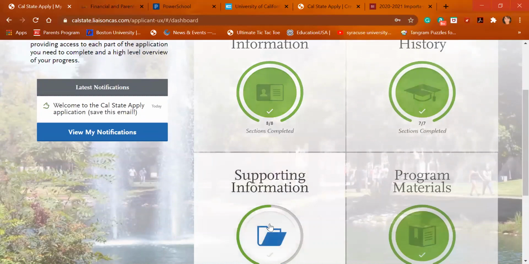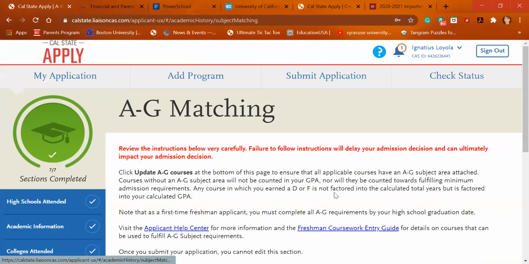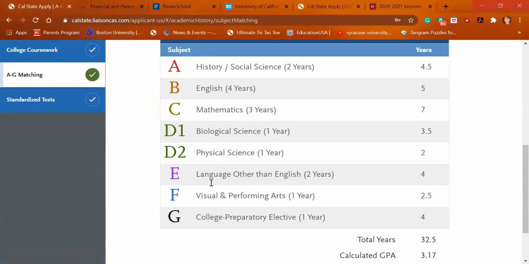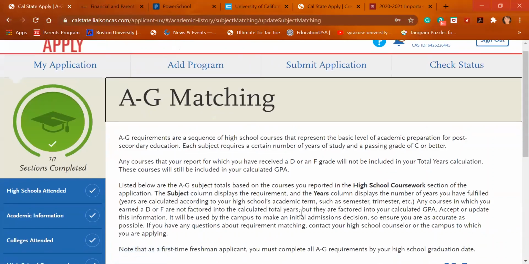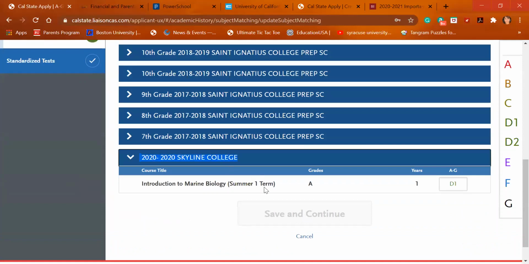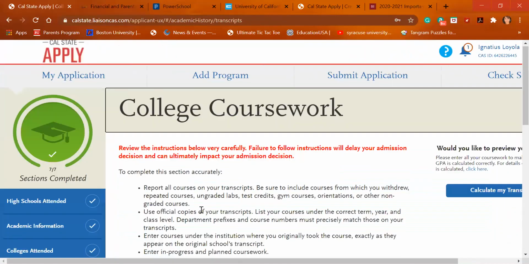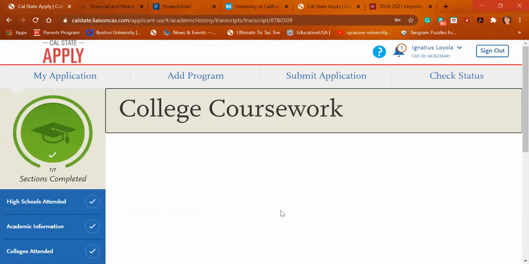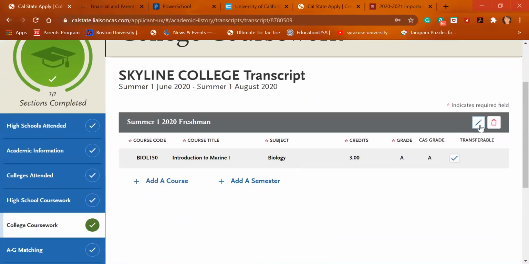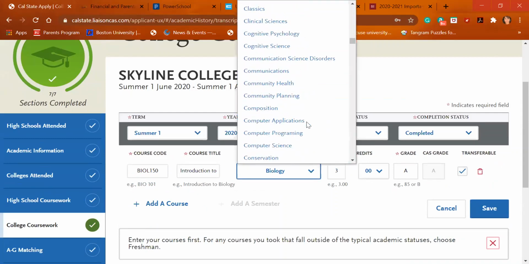I'll go back to my dashboard. I want to go to academic history, because look, I didn't finish. It's okay. Let's go back there because we had a question. A to G, right? And then I want to go update, right? And so here's my community college course. Do you mind saying, Alexis, what was that course? General psychology. Okay, so on there, you would change it, I believe. I could go edit, right? And then here I could go edit. And then here's the subject.